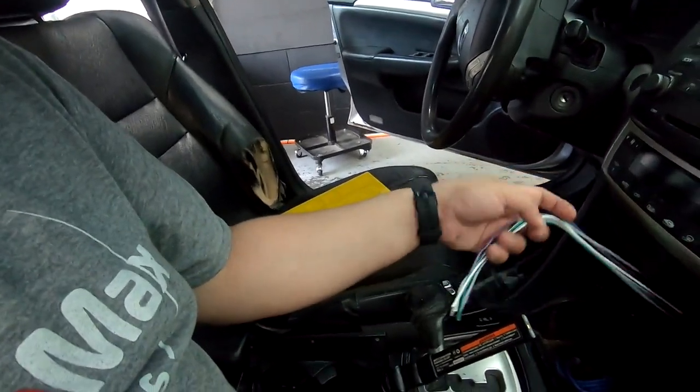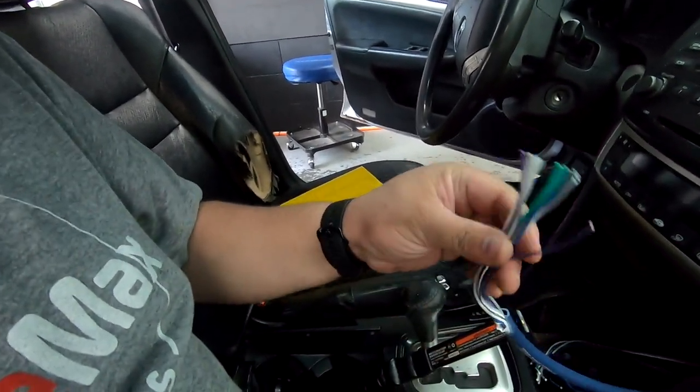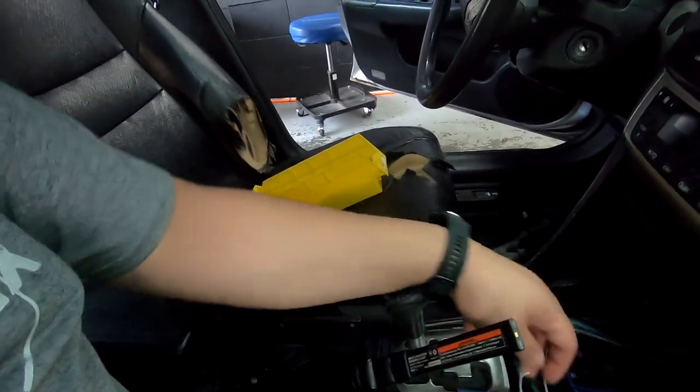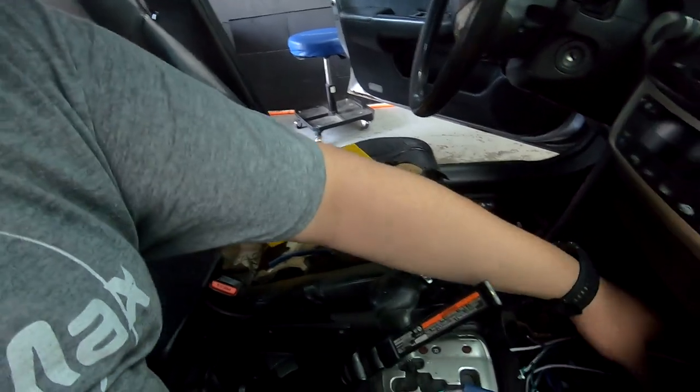Remember, if you have a passive crossover in the back, you need to remember which line is your tweeters and which line is your woofer. So your pair of whites in here are your tweeters and your pair of whites in here are your woofers, or vice versa. Right here you have 4 grays, 4 whites. So here you have 4 grays, 4 whites.